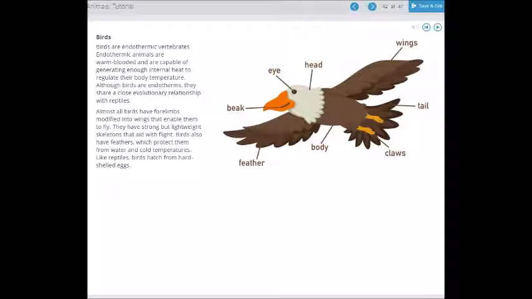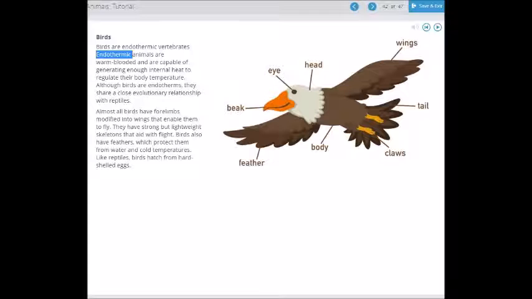Now this did something very interesting. It provided a warmth, a layer of protection to keep the organism warm, and all of a sudden now we have organisms that are endothermic, meaning they're what you would consider warm-blooded.